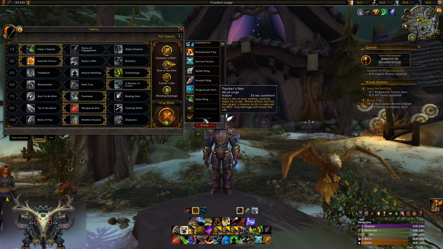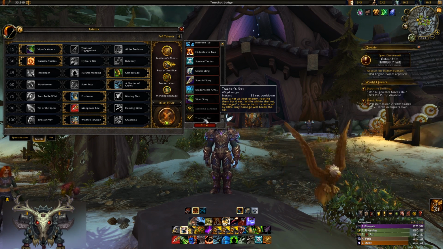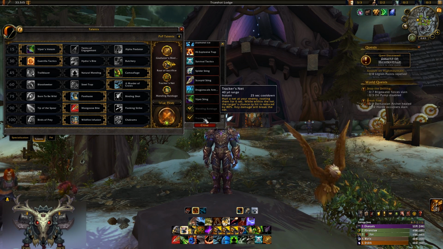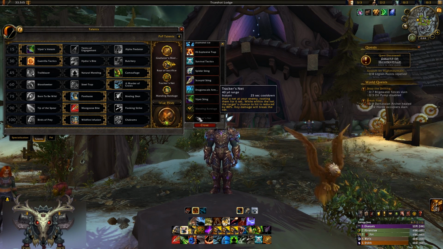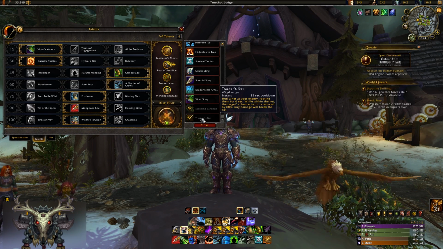And Tracker's Net, absolutely awesome for closing those gaps. Locking down a target that cannot be dispelled is amazing. Especially if you need to land a trap, you can use Tracker's Net into a trap if you don't have a team member able to help you lock down a target. Also, it is great for peeling for your healer or your other teammates as well.